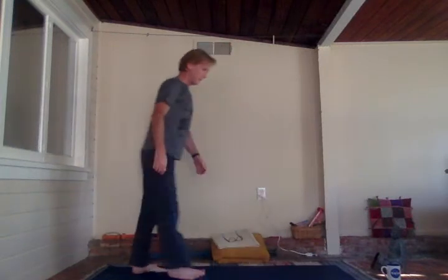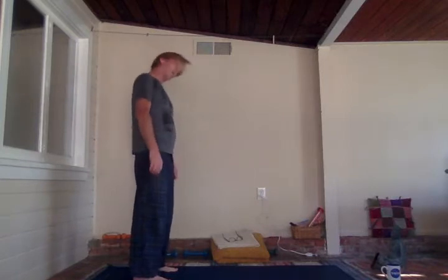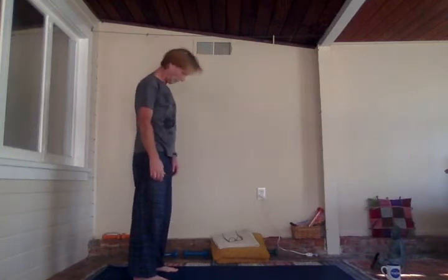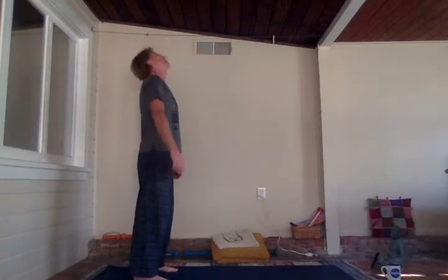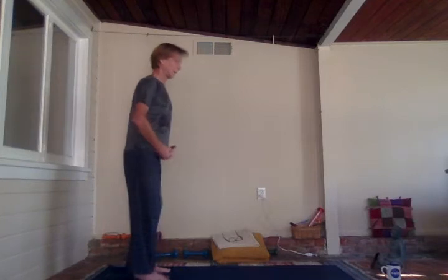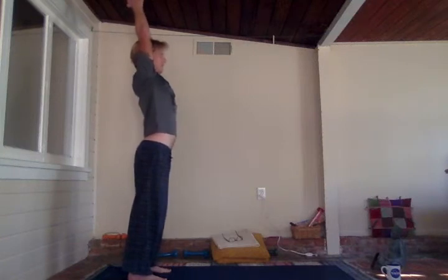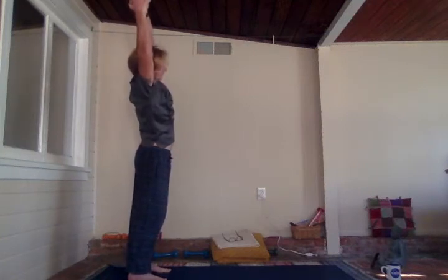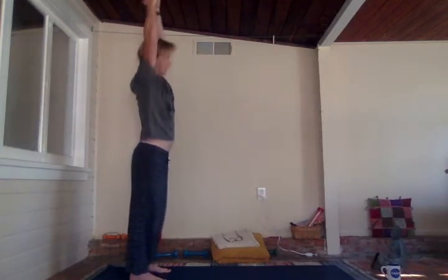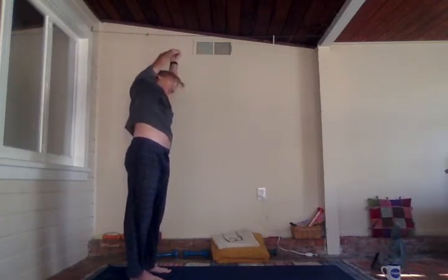Okay. And then I roll my head counterclockwise. The other way. And then sun salutation. And then I just lean over to my right side so I feel the bend in here. And then I go the other way. So I really feel it in here. Try to keep my arms straight because that makes me feel the stretch more.